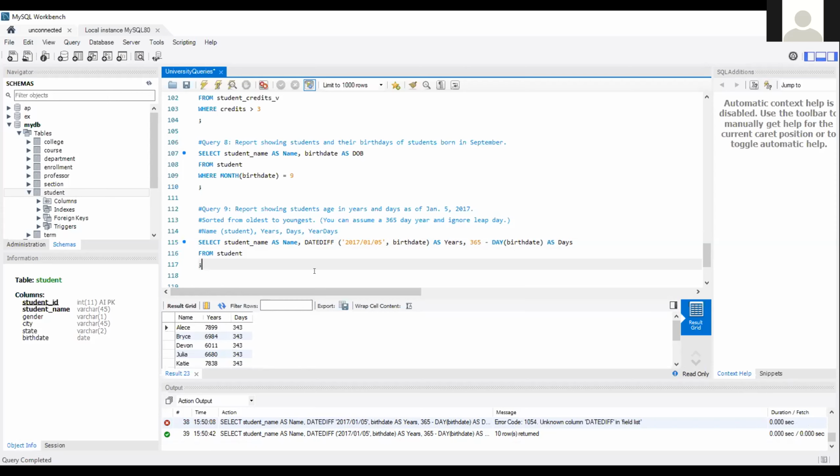Divided by 365. Yes. So after the date diff, put divide by 365. After the whole function. Date diff ends at the end of the parentheses. There you go. Yeah, right there. Okay, run it again.